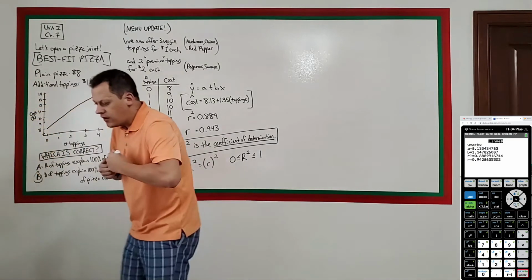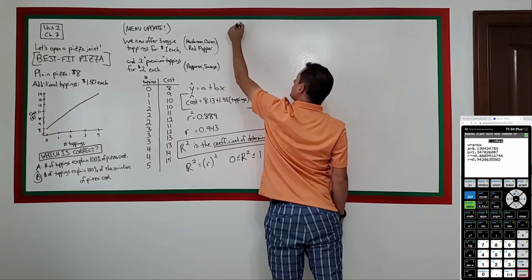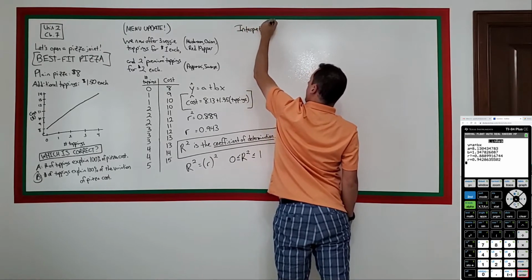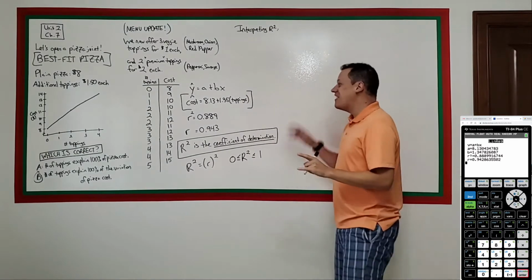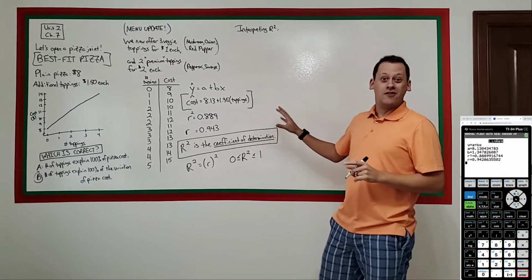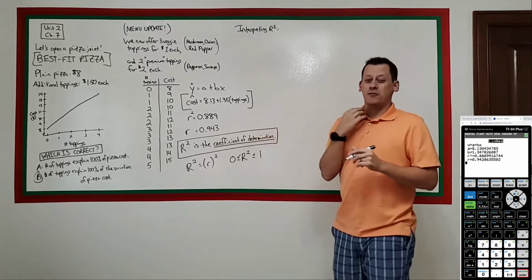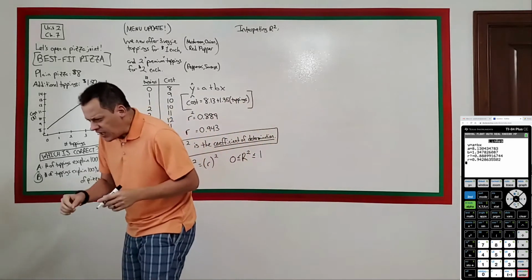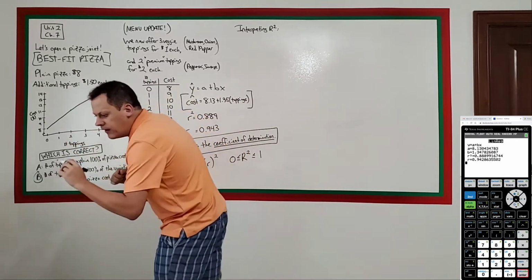So, interpreting R squared. And again, hopefully this is all going in your notes. If I write something here, it's probably important enough for you to put in your notes. I don't write everything. You might want to be writing down things that I'm saying that I'm not writing down. I'm also trying to conserve board space because I don't want to have to erase everything during the video.